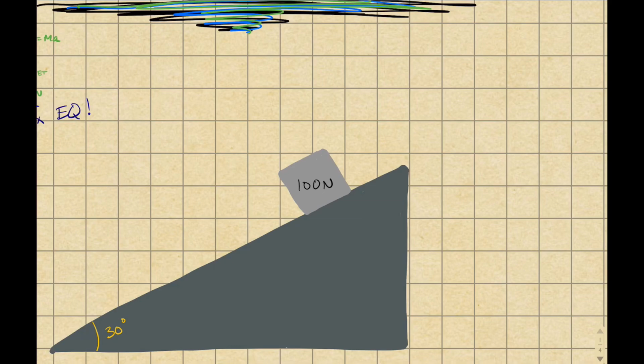So here is our new coordinate system. This should always be your first step so that you can make sense of the world you're living in now, meaning how you are looking at this problem. The coordinate system is what's going to tell us what we need to do, and we choose this coordinate system because it makes it easier for us. This x direction here is useful for us, and this y direction here is useful for us because the x direction is now parallel to the direction of motion, and the y direction is perpendicular, and all of the motion is going to be in this x direction.